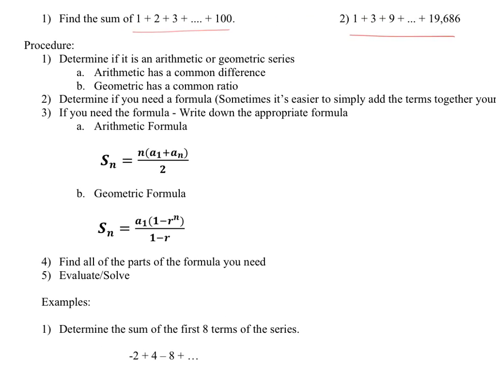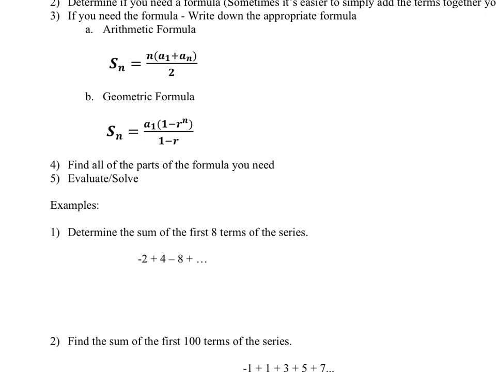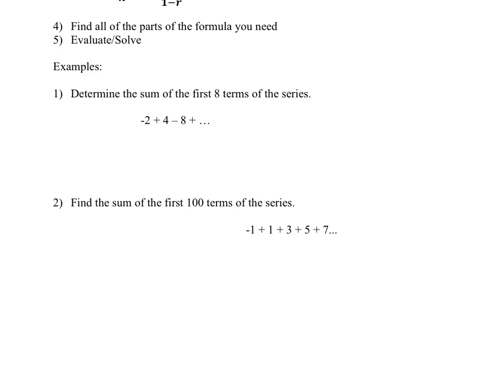Because adding these guys up, you can simply just add them up with the plus sign in your calculator and just do it. Because sometimes it's easier just to do it. However, there is an arithmetic formula and a geometric formula, and lucky for you, they are given to you on the reference sheet. So you just have to determine if it's arithmetic, you use this one. If it's geometric, use this one, and then you just use it. You just have to have the pieces. Okay, so that's it. So let's look at these.